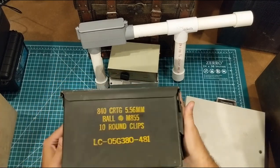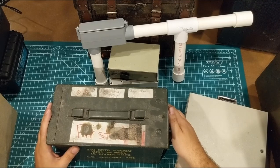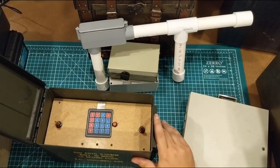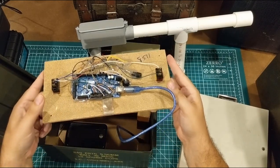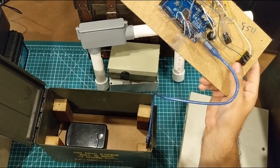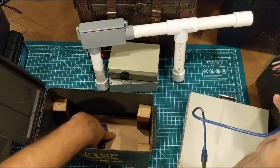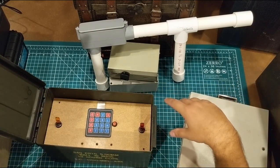Speaking of weird enclosures, this thing has been some places — it's an ammo box. We had a game that was almost like capture the flag, where you needed a special code to disable the bomb. You'd have to put switches in different ways and use a little keypad. The code on this game was 8511. There's a 20,000 milliamp-hour battery pack in there, so it was lasting basically the whole summer without needing a charge. I had a little buzzer in there too. I didn't even destroy the can — I hot glued four studs in the corners and put a cheap piece of particle board up there.